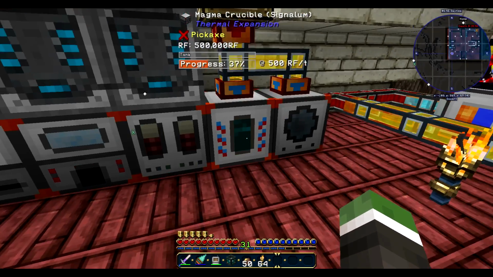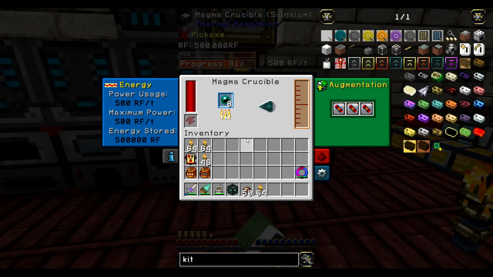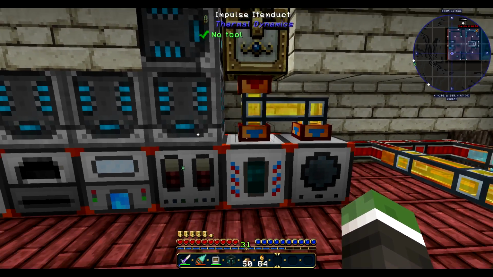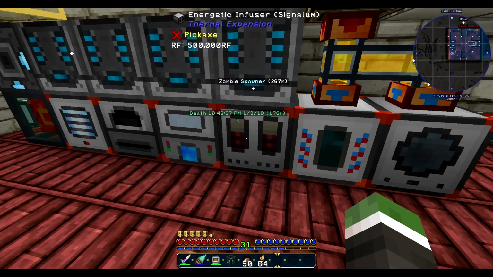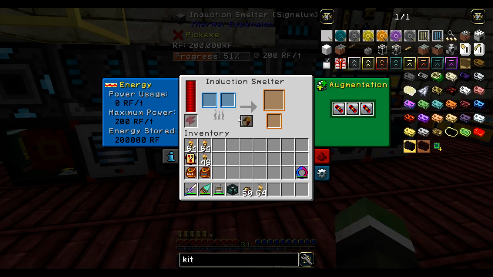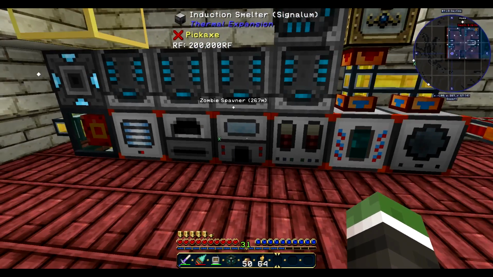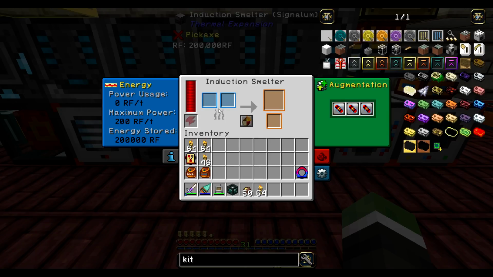Alright. You're still going? Yeah, you definitely need an augment. Even with 3 of these and a signalum upgrade, still pretty slow. Alright, we're still doing more. Your induction smelting, you're still pulverizing. Lead. Alright, there's the enderium going in. More lead. Should get this any second.